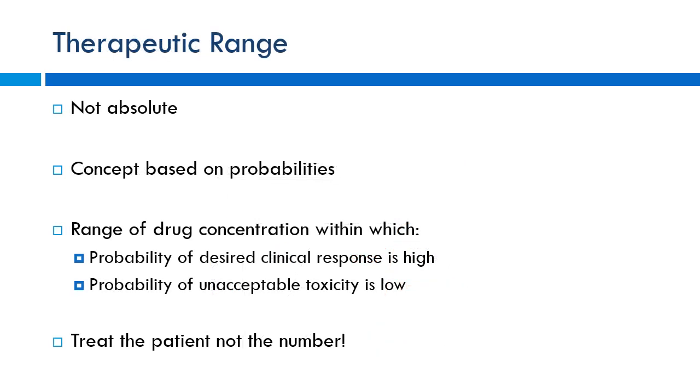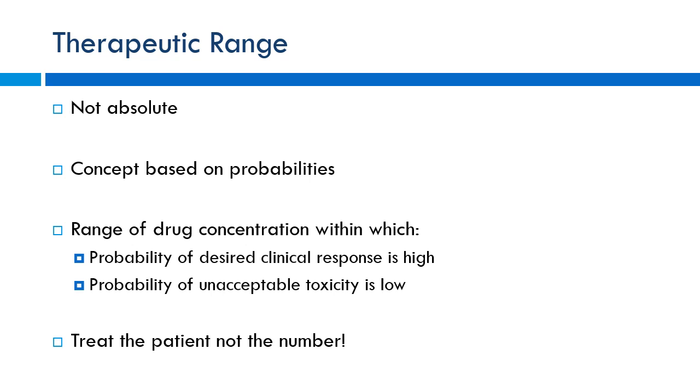Now, we say therapeutic range, and you'll look at drug references, and you're going to see, okay, the therapeutic range for this drug is 10 to 20 mics per ml. That's not absolute, right? You can have patients that fall below that who are still getting good efficacy from the drug. You can have patients that go above that and are not having any toxicity. That's totally possible. You can have patients right in the middle of the range still having terrible toxicity. So it just depends on the patient how they're going to be responding to that.